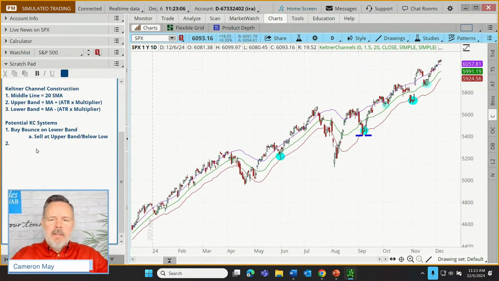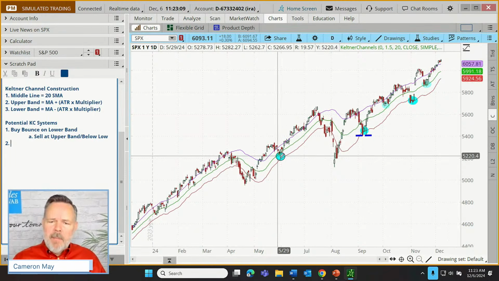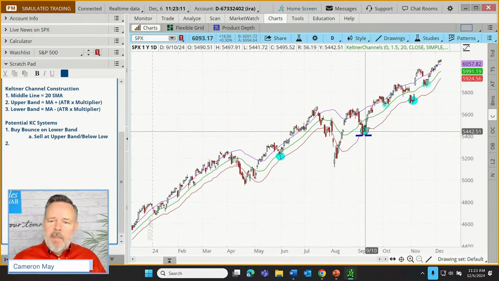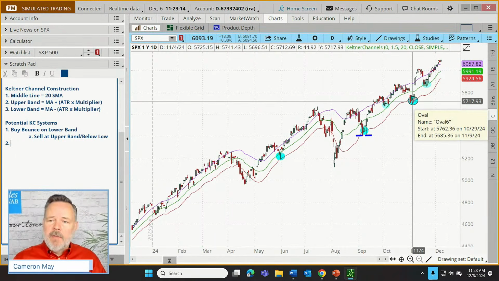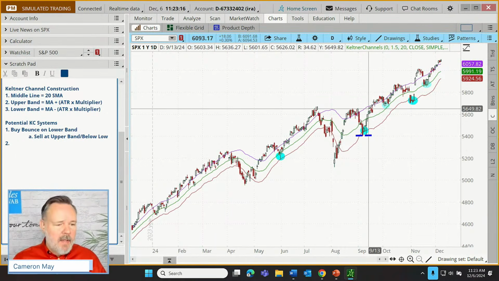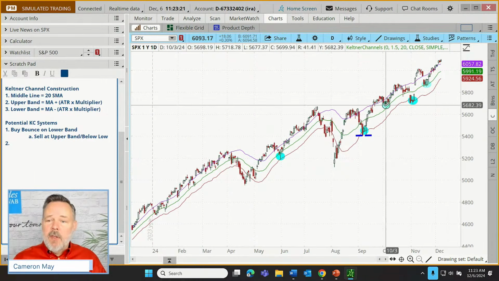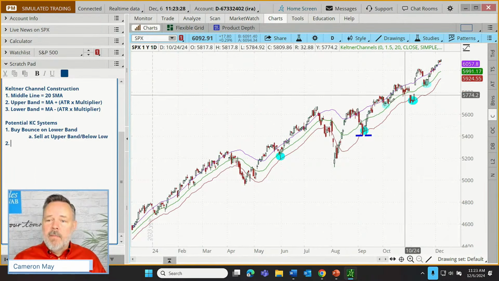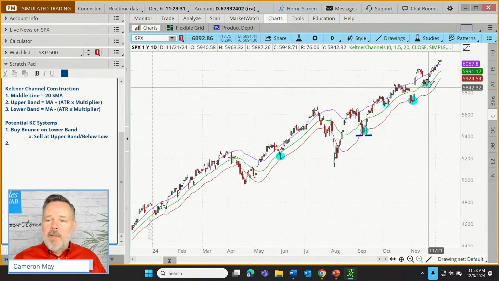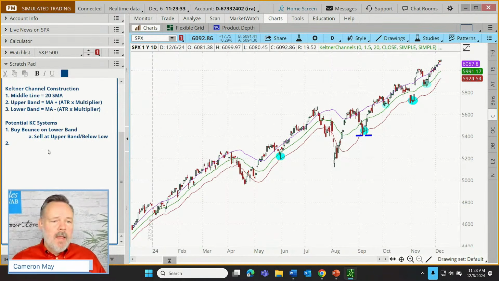Let's move to a second system, because you may notice we have examples of bounces off the low band here. We have a bounce off the low band here. We have a bounce off the low band there. But sometimes the price doesn't reach the lower band of the indicator. Instead, you can see that it can hit pause points just at the moving average itself. We have an example here, another example here, and another example here. We might look to buy the bounce on the moving average itself. So I'm going to abbreviate that to MA.